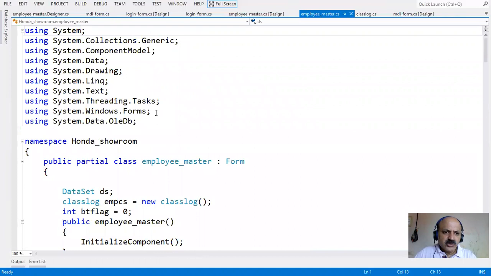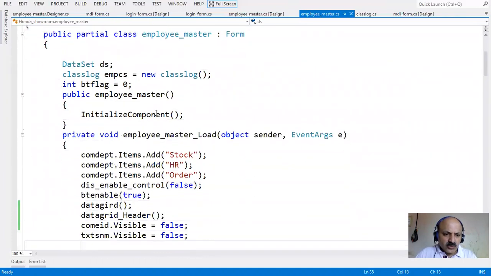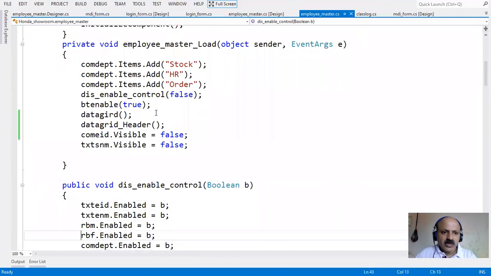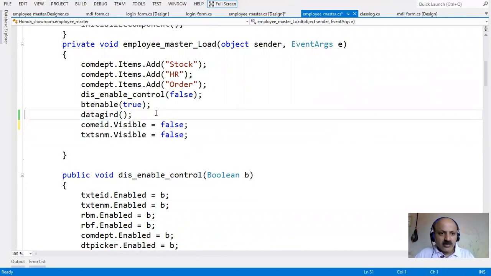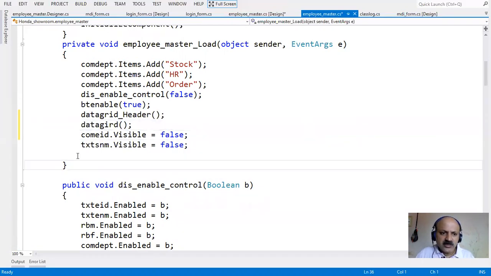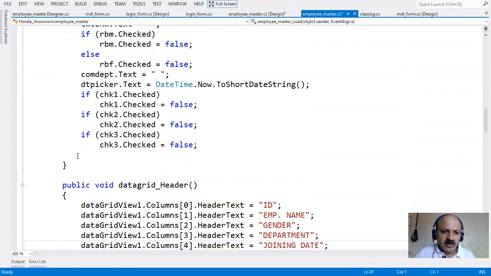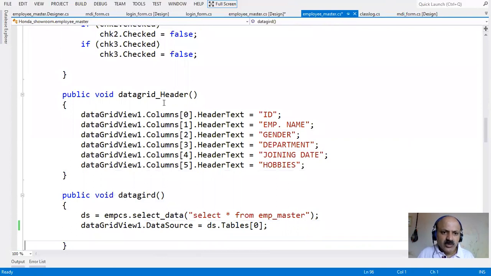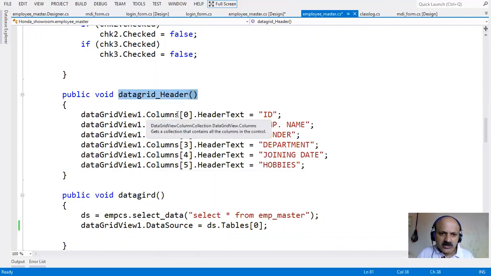So I again just comment the line in, and let us first check what error comes. Here we can take the first heading before the data grid view call. Those two methods are there. I showed you that it is a user defined method, and we created it in my previous video lecture. So here the data grid view is there, and that header column is a 1D array, and the index starts with 0, and that is a data grid view.